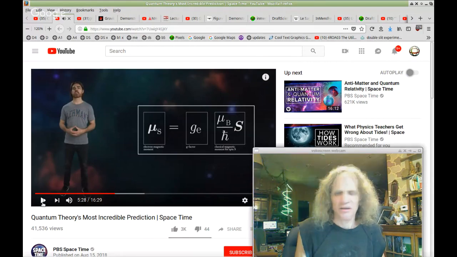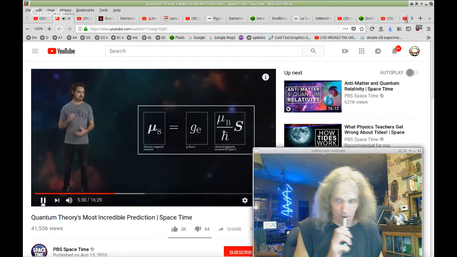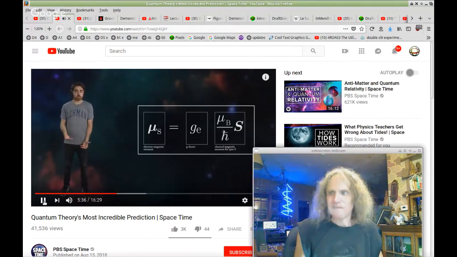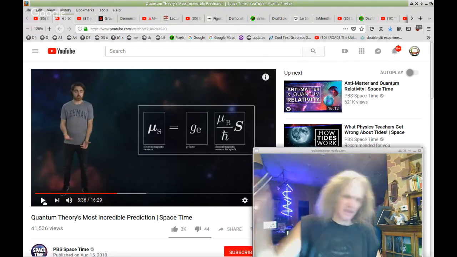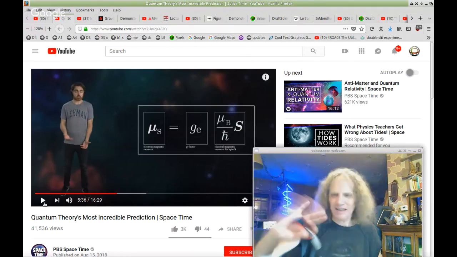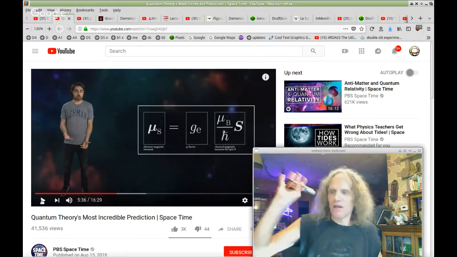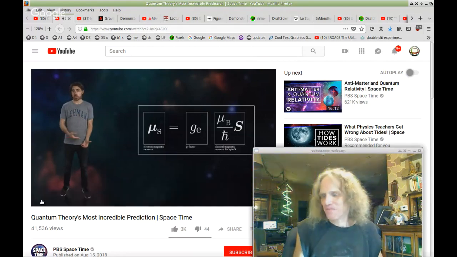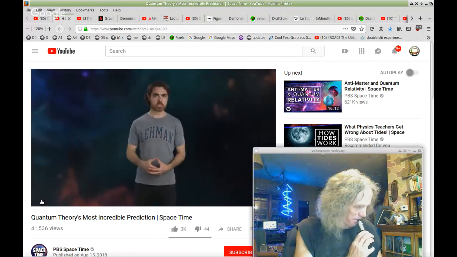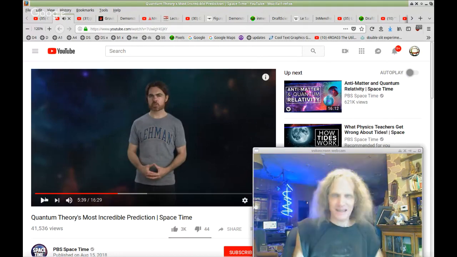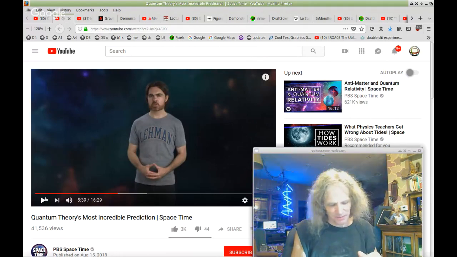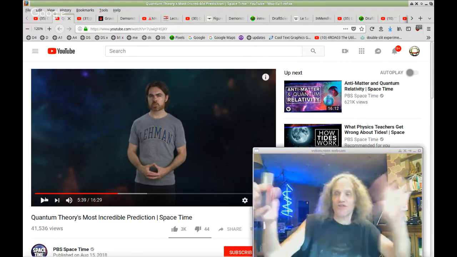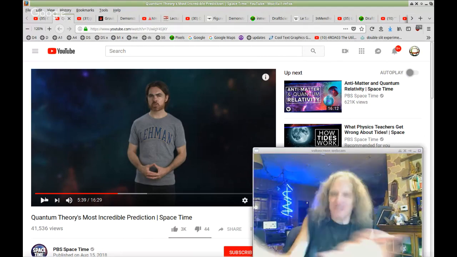Just horseshit. It's called the g-factor. It's the number you need to multiply the classical value by to get the right answer. So there's no classical measurement of an electron's magnetic moment. Newton never measured an electron's magnetic moment. g equals 2. Experiments point to this, but there's no experiments that point to any of this. So again, more horseshit. There's no experiment. That's why he's not showing the experiment. That's why he didn't even name the experiment. That's why he's not even showing an illustration of the experiment. Because there is no experiment.